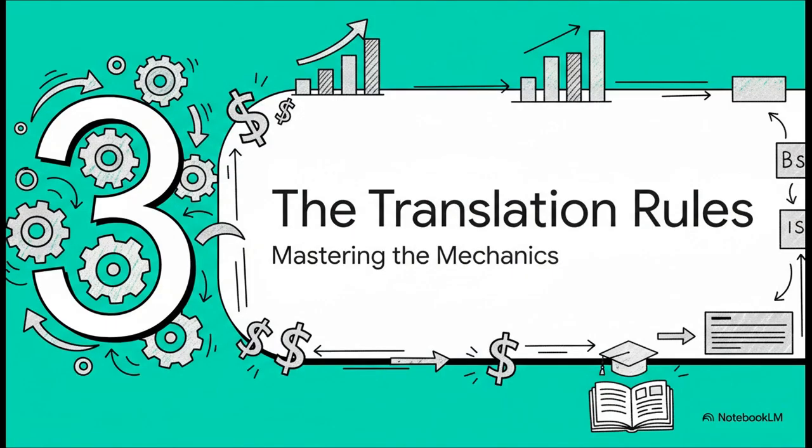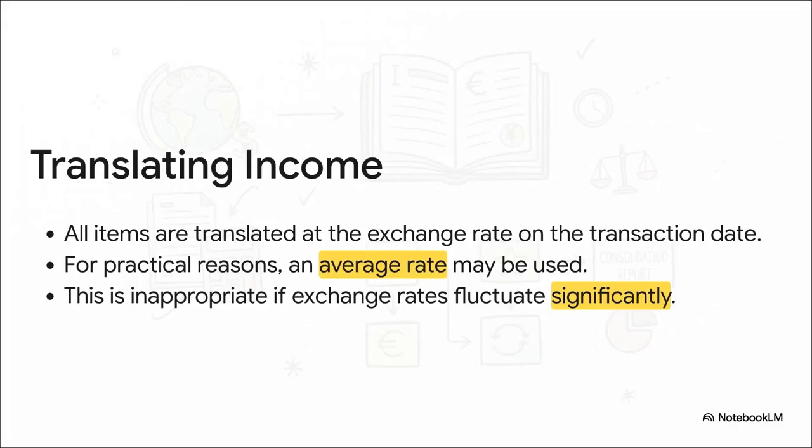All right, now for the fun part, the core mechanics. You're going to want to pay close attention here, especially for any exams. We're about to break down exactly which exchange rates you need to apply to which parts of the financial statements. So, for the income statement, think sales, cost of sales, all your expenses. The main principle is to use the exchange rate from the exact day the transaction happened. But can you imagine trying to do that for every single sale? So the standard gives us a practical shortcut.